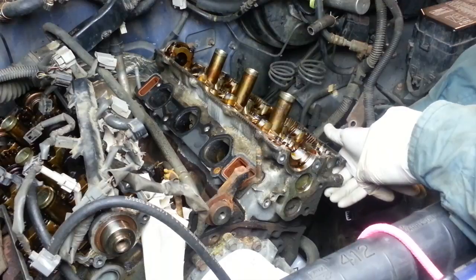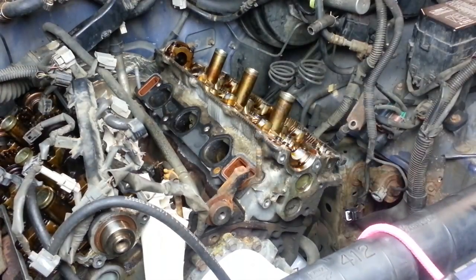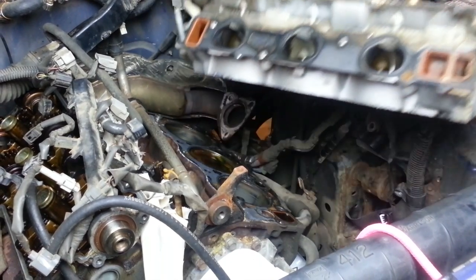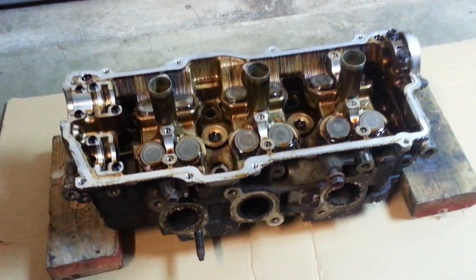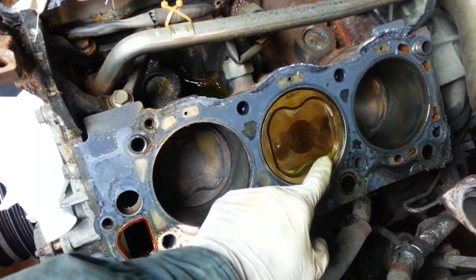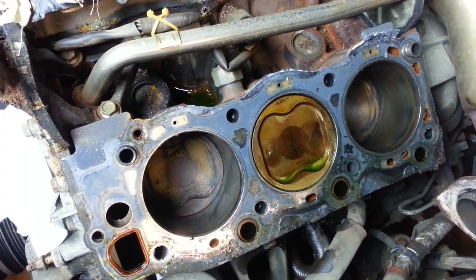So how hard is it going to be to lift off this head? Let's see if it's stuck. It wasn't stuck at all. There it is, finally on the ground and off the truck. Looking now at the engine block, we clearly have some evidence that we've got some green coolant pooling there on top of that piston. That is the number four cylinder and piston that we knew we had a leak from the original leak down test.